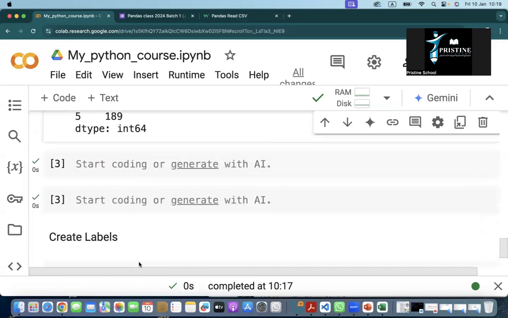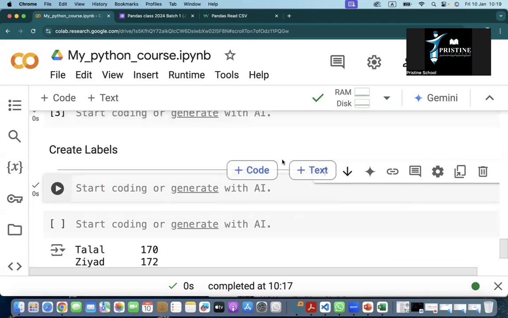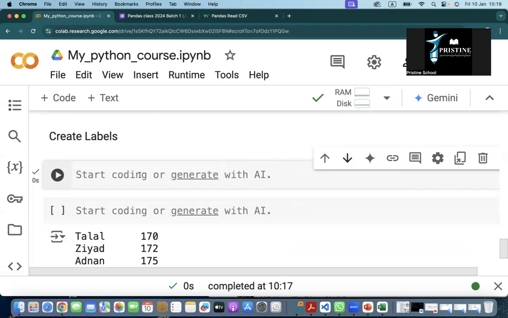All right, now let's talk about labels. So we want to create labels. How do you create labels? I want to move all of these cells down. So now we want to create labels. How do you create labels? We create labels because if nothing else is specified, the values would just give index like 0 to 5, which you saw. But once I give a label, it's going to be easy for me to give labels to my data.